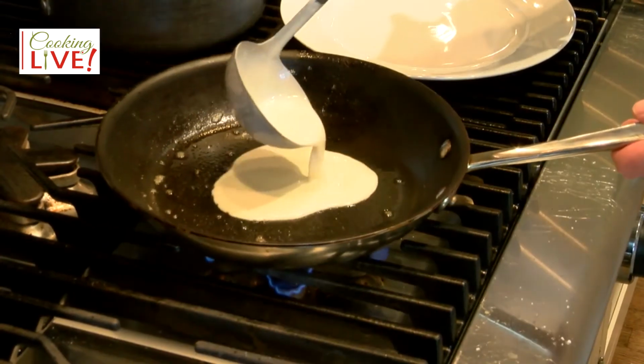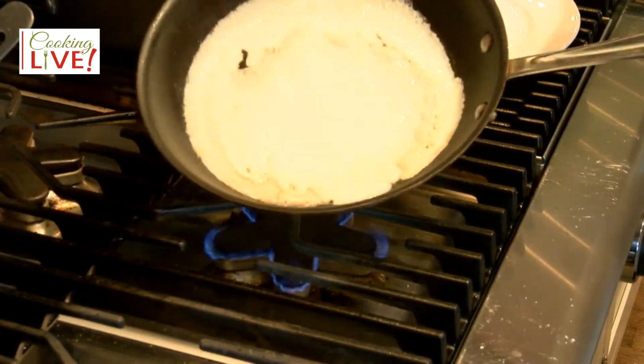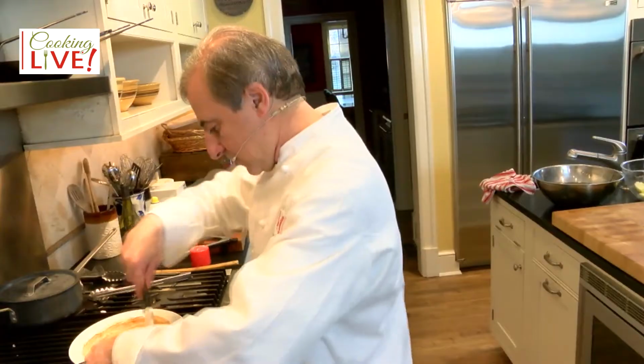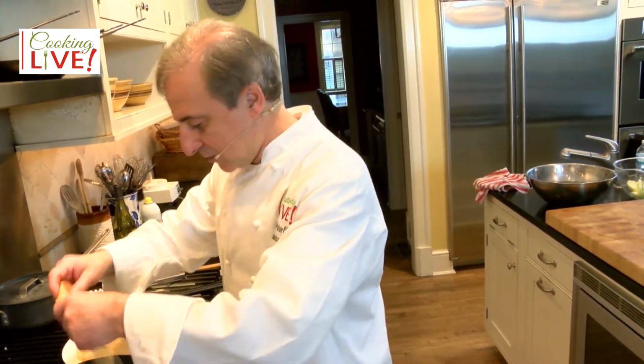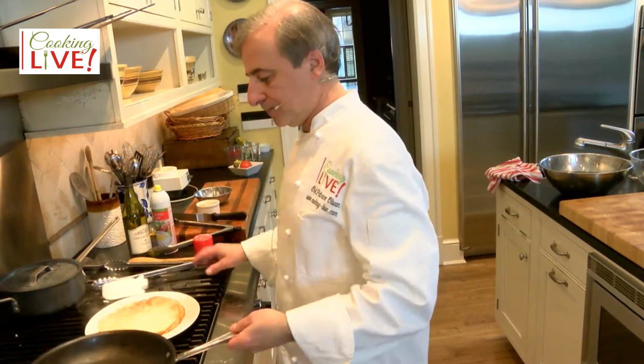Pour your crepe batter. Just watch for now. Just move it around like this until you cover the bottom of the pan. We'll grab that one too. Yeah, I like to do it by hand. All right, very good. We'll move that out also.